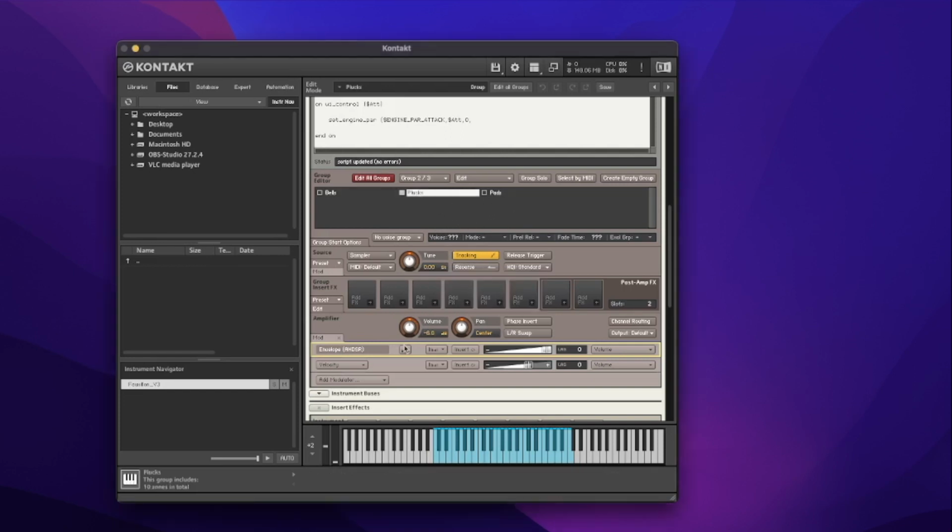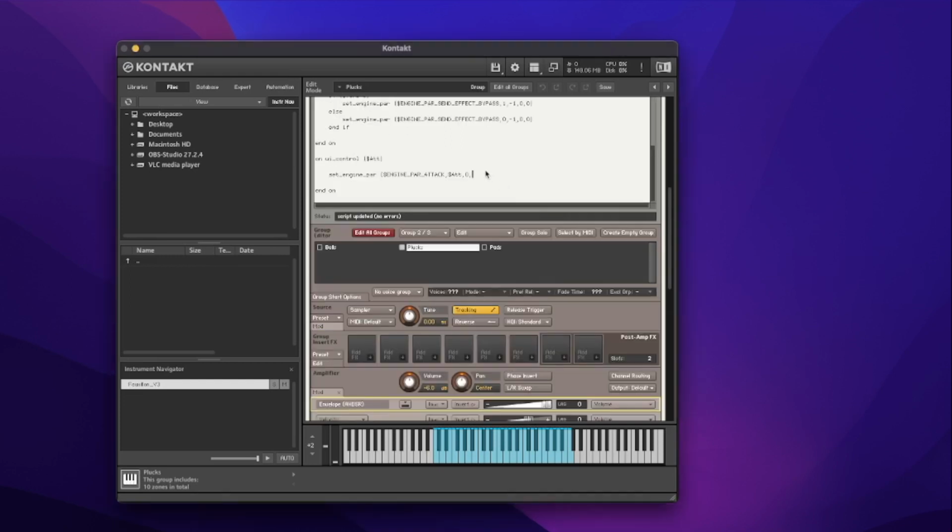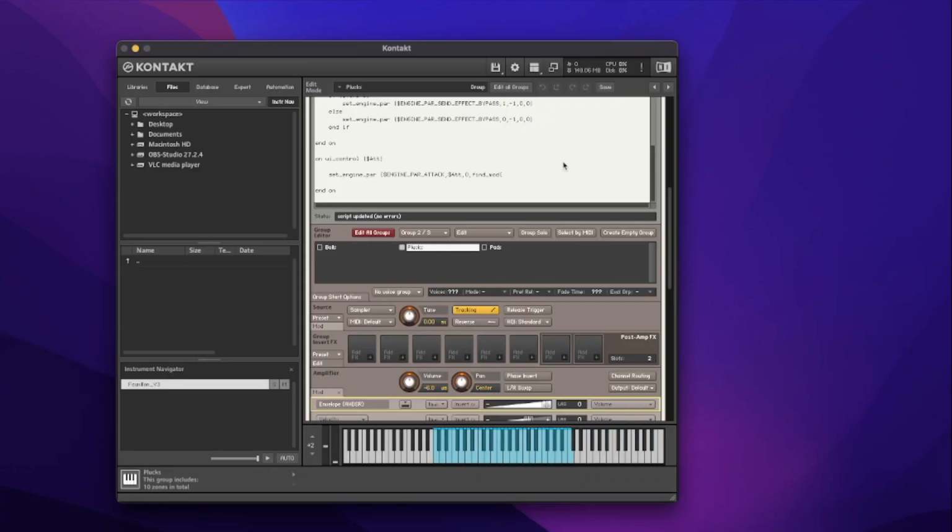So I would go through on plucks and I would do the same. I would go through and name it and rename that one env1, because this is group 2, which counting from 0-based is 1. So then up here, we're going to use a find_mod function or command. Find_mod. So in the brackets, we're going to say which group to look in and what it is called. So it's in group 0 because it's in the first group, and it is called a text-based name, which is a string. So quotation marks here, env0, close quotations.